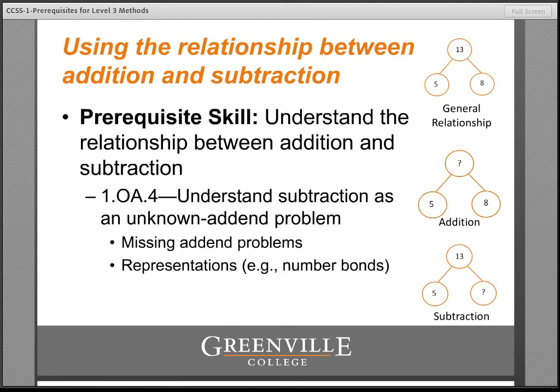They'll begin to notice that whenever you know both parts, but you're missing the whole, it was addition. When you were having a whole and one part, but the other part was missing, it was a subtraction problem. And when they begin to understand the mathematical meanings of addition and subtraction as opposed to perceptual, that feels like a subtraction problem maybe, they will actually be more likely to use this skill where they can relate addition to subtraction. This particular standard about the relationship between addition and subtraction is standard 4 under the first grade operations in algebraic thinking.